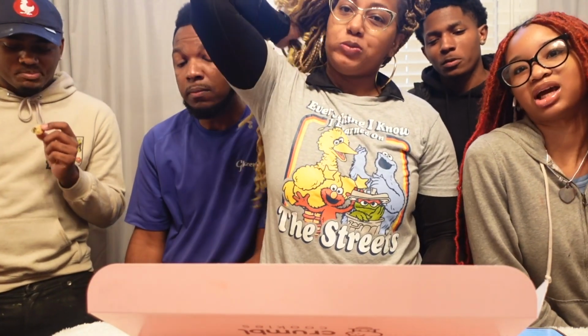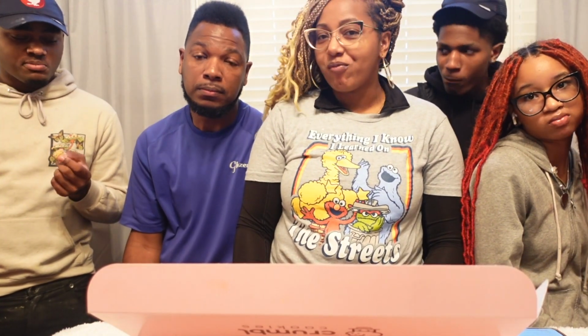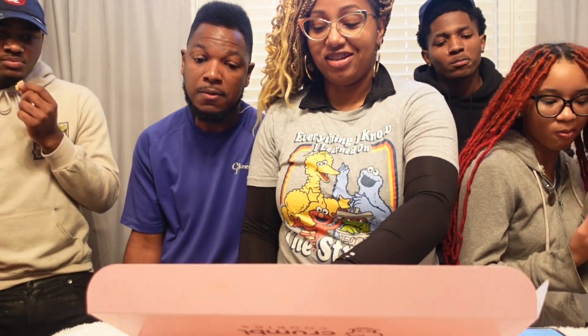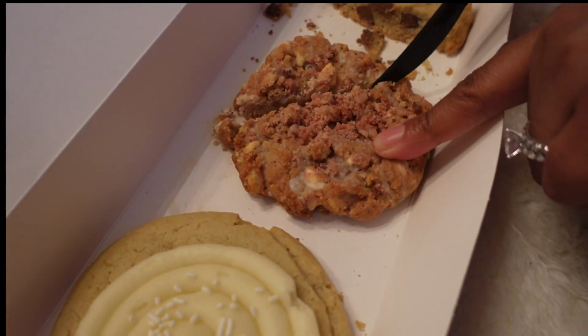It's not bad. It's alright. Tastes just like a chocolate chip cookie. Yeah, tastes just like a chocolate chip cookie. So I got this little plastic knife.